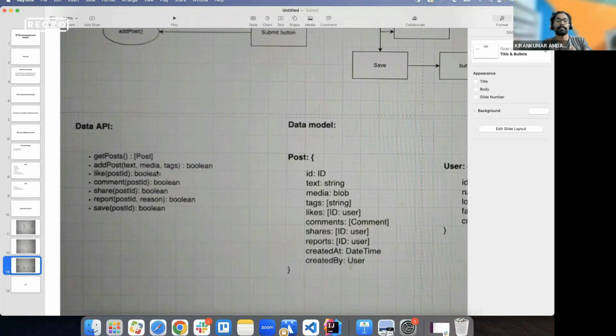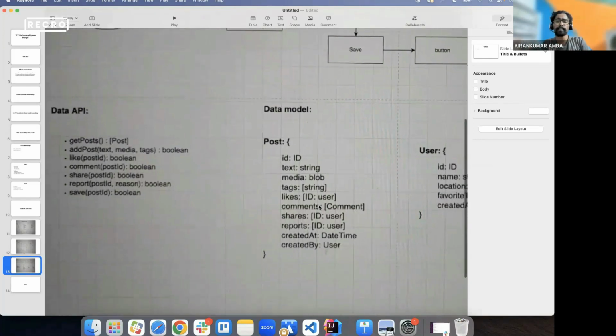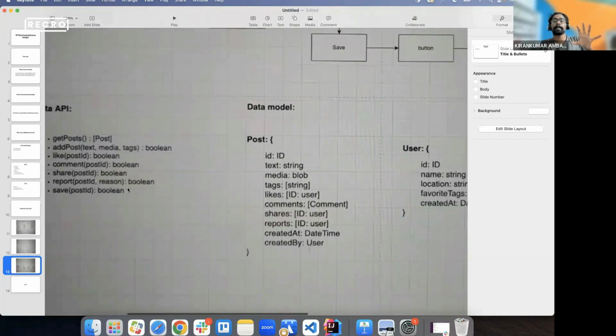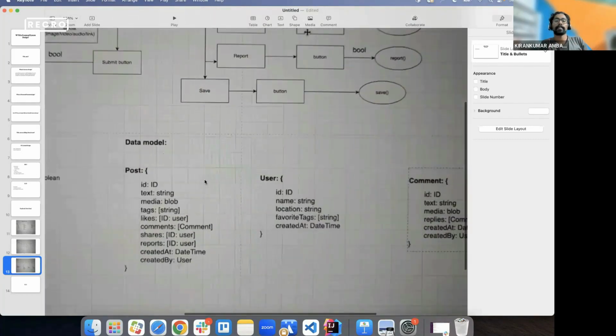And then you have a like, which again returns. If you see here, it takes post ID. You might wonder why we are not consuming a user ID. The way I planned it, I'll take the user ID from a session, so I don't have to worry about sending that across. I'll just take the post ID, and for each like, I'll tag that particular user ID which I get from the session. Similar for post or share. So this is a data API, this is a data model.